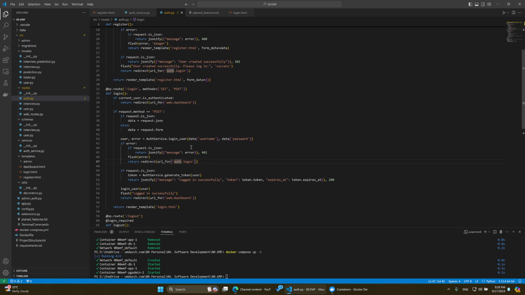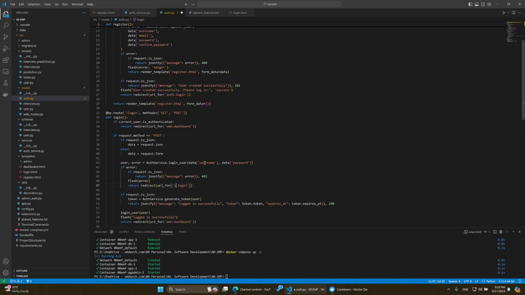We have web login because dashboard is on web. So I think the correct thing would be here to be web. So let's go ahead and try.